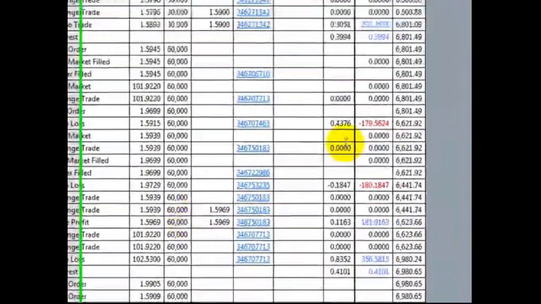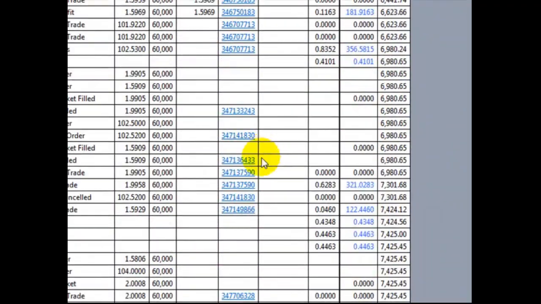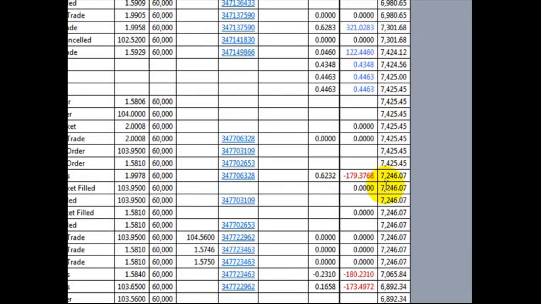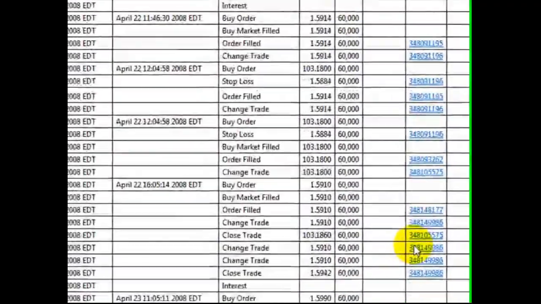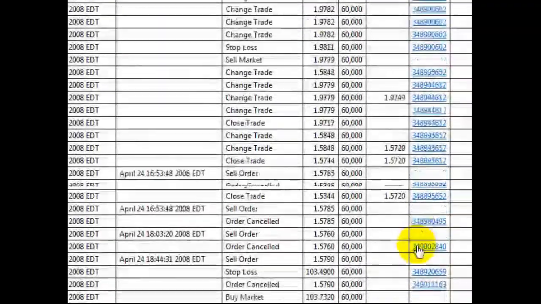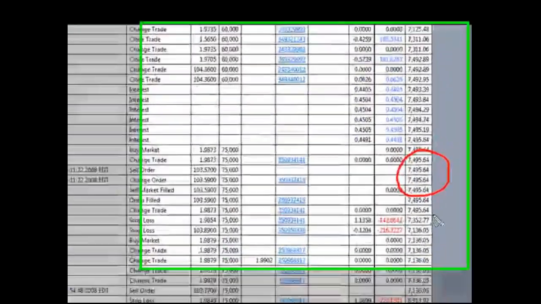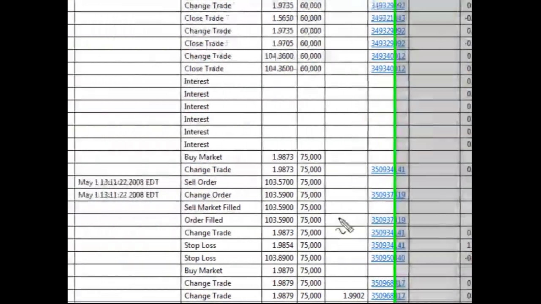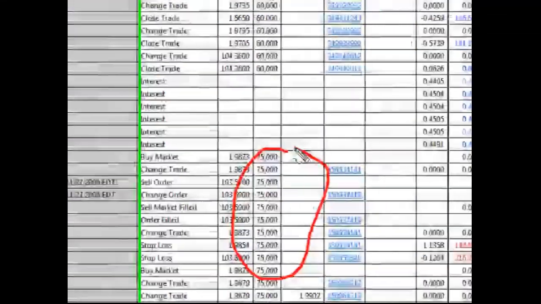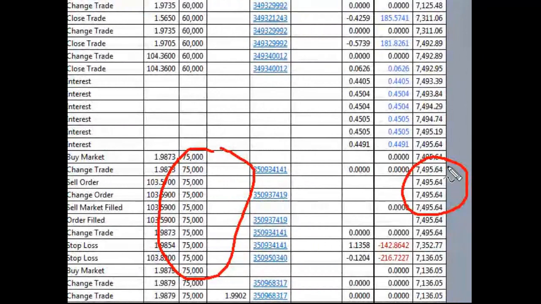And we go through April, dipped down a bit to 6.3, back down to 6.3, and then as the month draws towards an end, we're above 7,000. We're about 7,500, and let's see what happens towards the end of April. And with a bit of luck, as we enter May, you can see the new account balance is just around 7,500. And so what I've done in May is I've now increased the lot size to $75,000. So in this case, really there was nowhere to round this to. It was bang in the middle between 7 and 8,000. So I've opted to go for a 75,000 lot size, which again is 10 times 7.5, gives me 75.